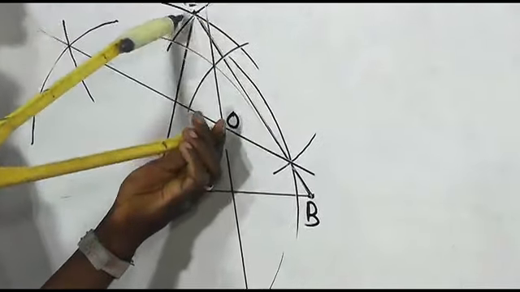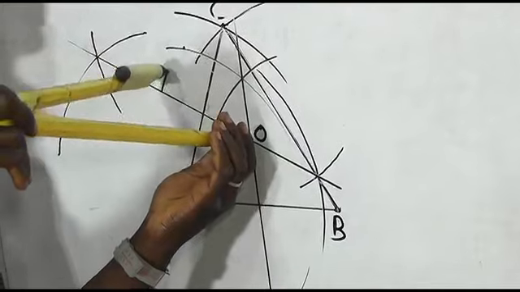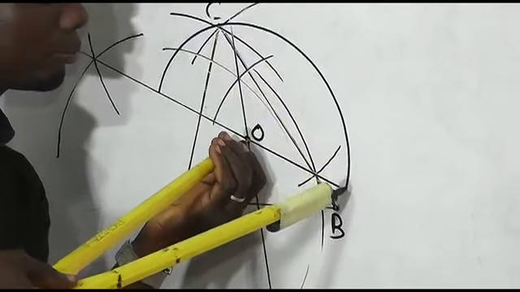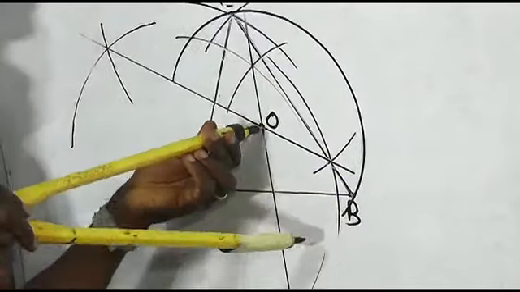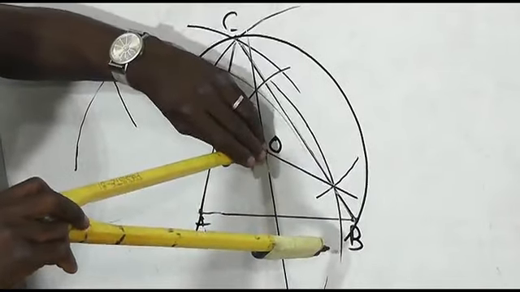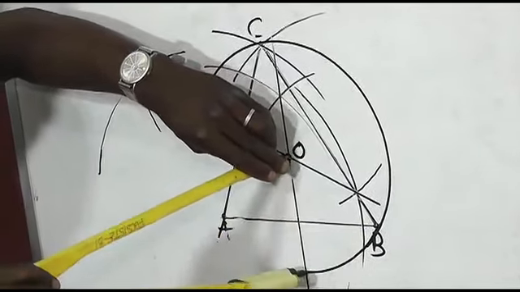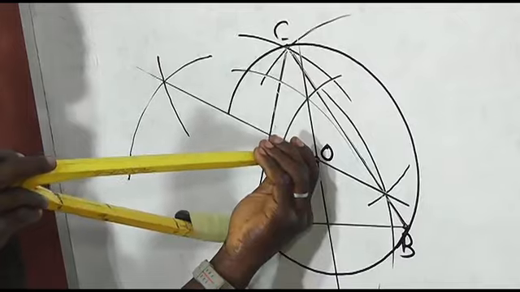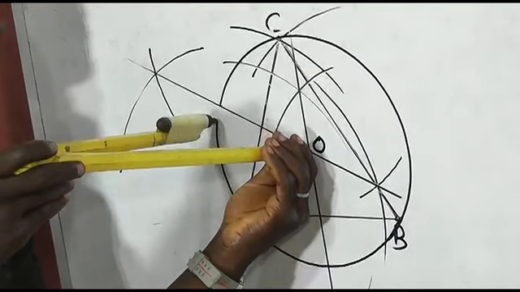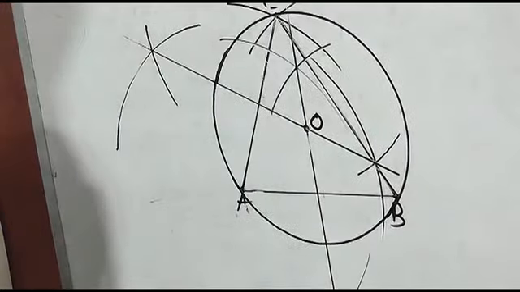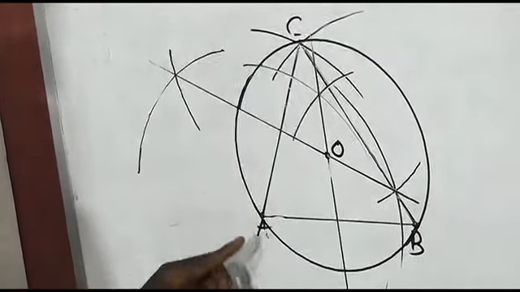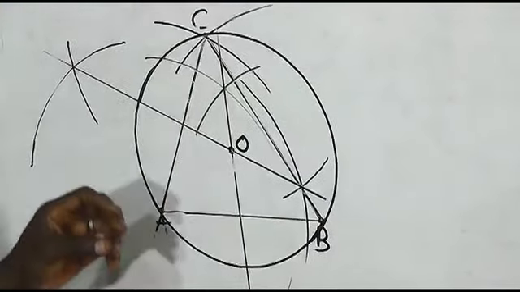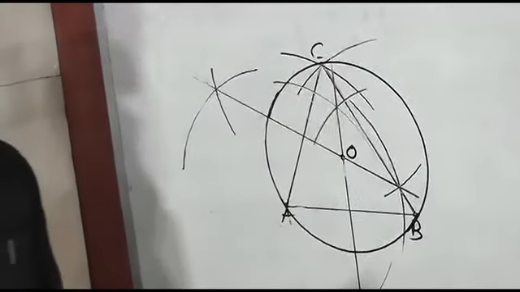Okay? Once you've gotten that, you can draw a circle to touch the three vertices of the triangle. Alright. You can see I'm doing that. So you see that my circle is touching the three vertices of the triangle. And this is what we mean by circumscribing a circle in a given triangle.